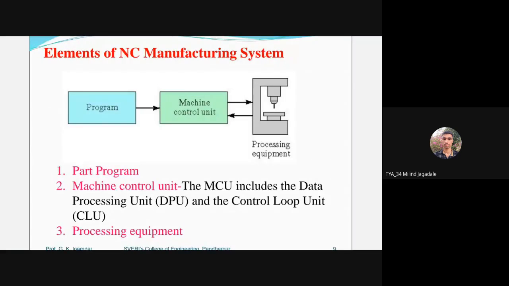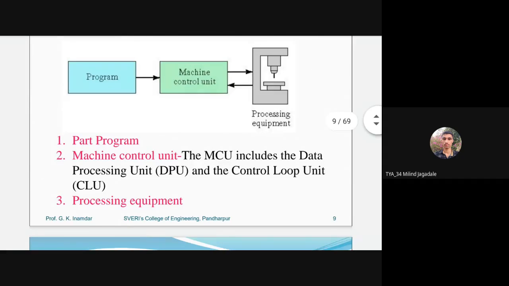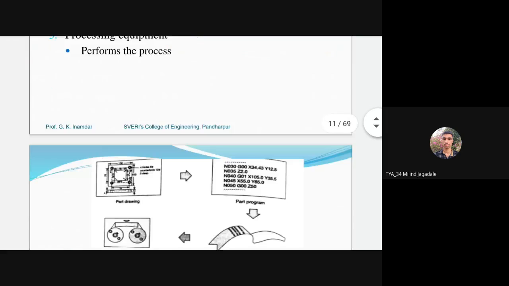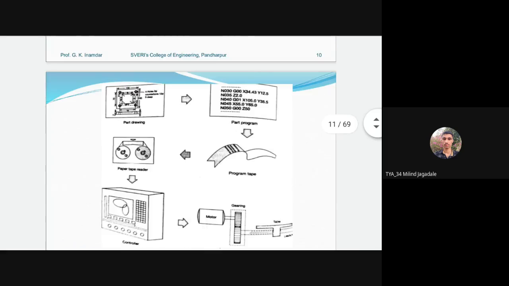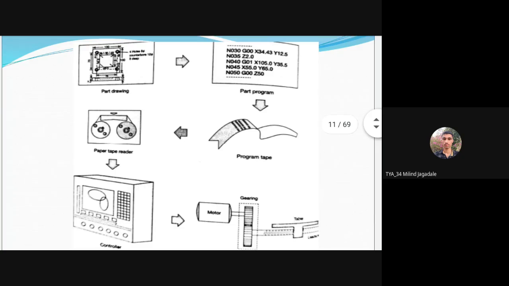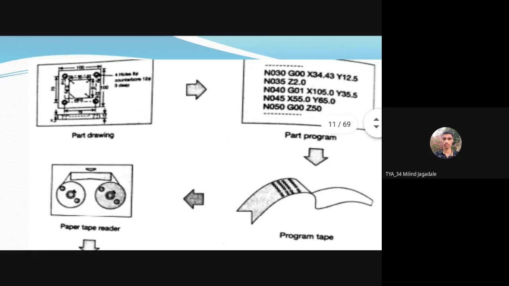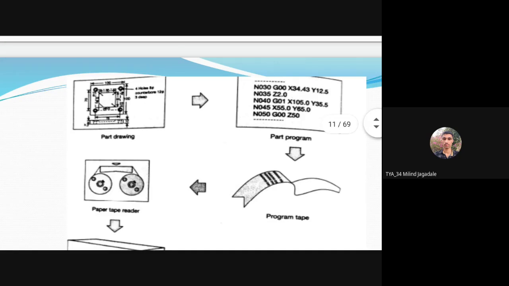Now we have already studied this in detail. First is the different input methods. This is a cycle: how to give the input to the machine. Suppose this is a part drawing. That drawing we have to convert into our NC program. That NC program we will study next week. This is a very interesting part. After that, we convert that NC program into a chip, in our language, or any software, any soft file. But we are studying the NC.